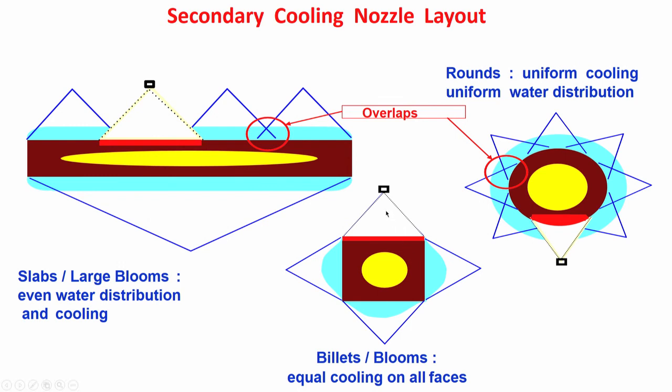Or it might happen that it has partially got choked. That means the amount of water which is falling on the surface is less. That is also not desirable. Here, what I am showing is an extreme situation, no water at all on one surface, totally non-functional. But it might happen that it is partially choked, so the amount of water here will be less. Then also there is a problem.